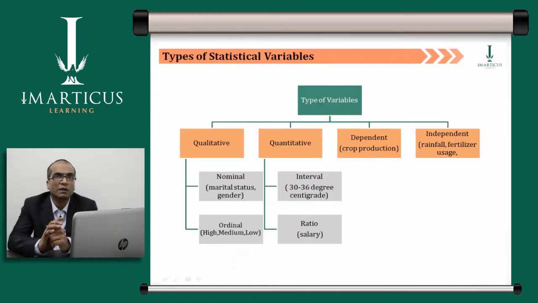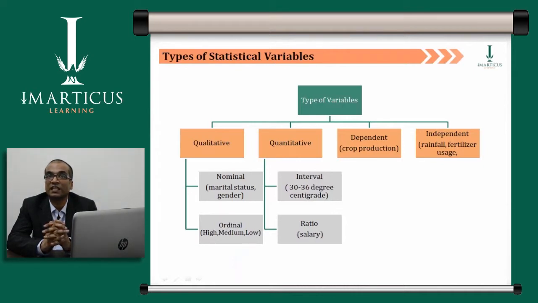Now, when we come to quantitative, that is numerical variables, we basically have two scales. One is the ratio scale and one is the interval scale. The basic differentiation is that an interval scale doesn't have an absolute zero. That means if you refer to something like temperature in degrees Celsius or Fahrenheit, you cannot say that a zero means absolute zero. That means 0 degrees Celsius doesn't mean that there is no temperature. In fact, it is very cold over there, right? So it doesn't have an absolute zero.